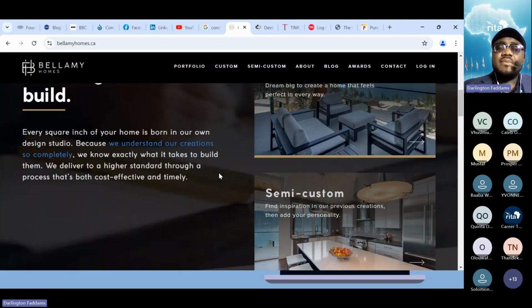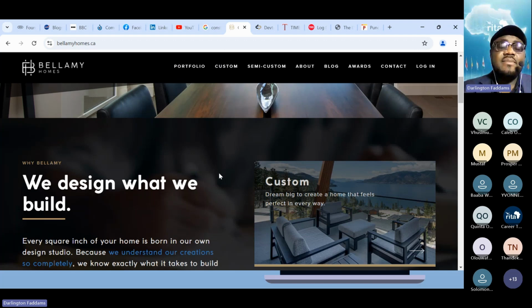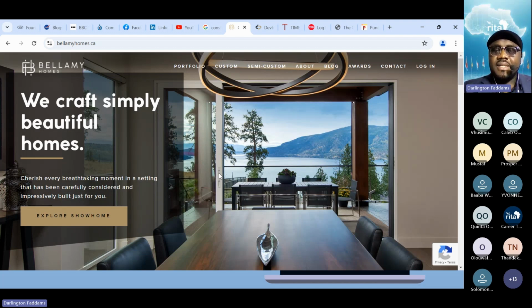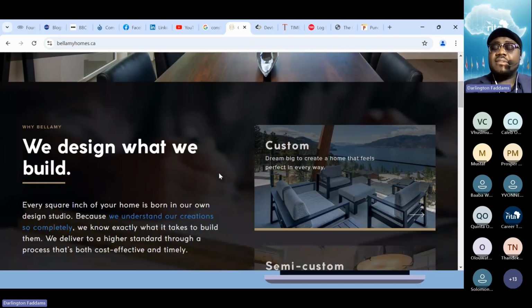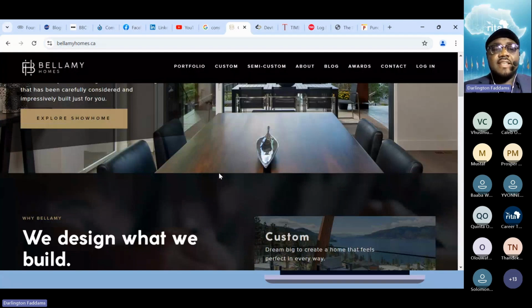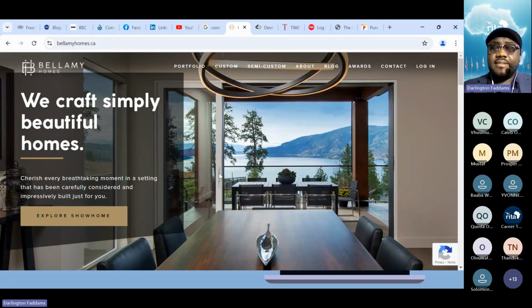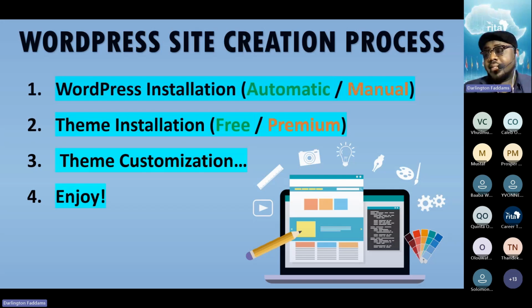So what are premium themes, or what are themes in general? Themes are designs. They are beautiful designs of different layouts and different looks of the site. So this is a theme. But then this is the end product of the theme, because once you have the theme, you customize it. So themes are created to be customized. So the third step is theme customization. Please put that in the chat for me, because we are going to be doing them one by one.